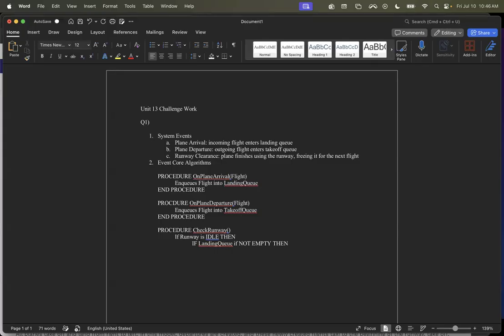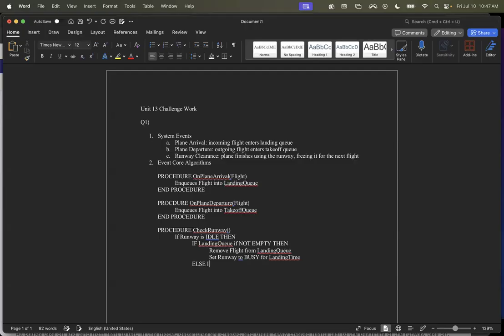And then if it is not empty, we remove flight from landing queue. And then we set runway to busy for landing time, as the flight in the landing queue is going to be landing on the runway, right? So the runway is currently being used.